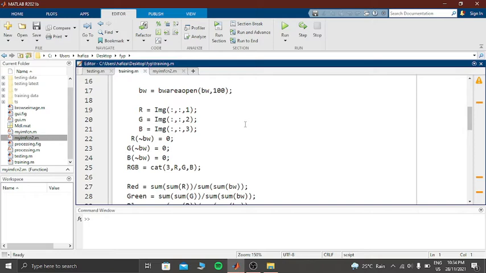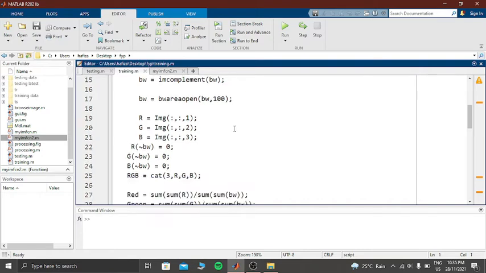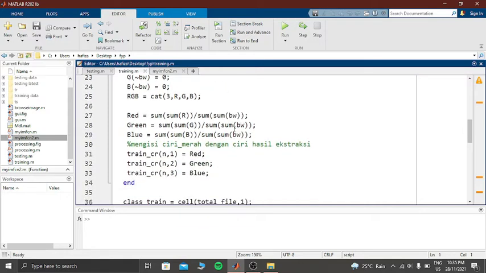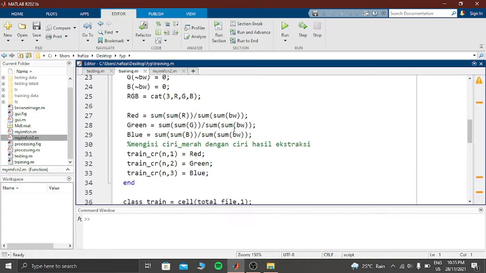Basically the images need to be in JPG format in order for it to extract the RGB value for every image, and then the RGB values will be trained.